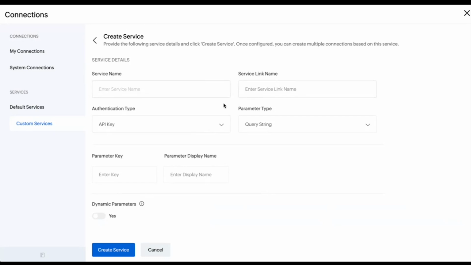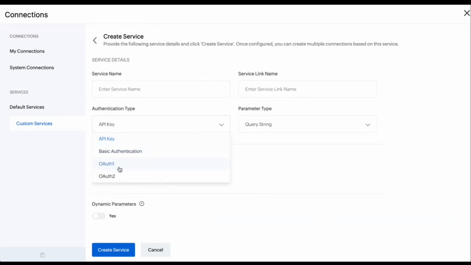Next, we have authentication type. While discussing OAuth 2.0, we mentioned that every service follows its own authentication method, and the information about that particular authentication method will be available in the API documentation of that particular service. Just like we have seen for the Zoho Books API documentation, every service will have its own API documentation wherein you can find the authentication information. So based on the service's authentication type, you can pick one among them.